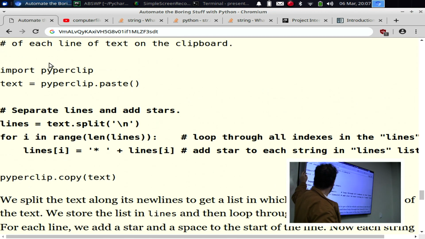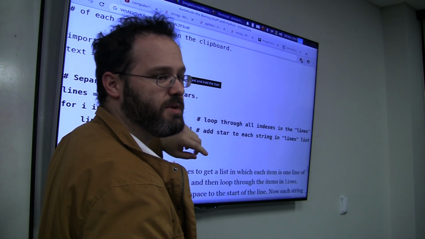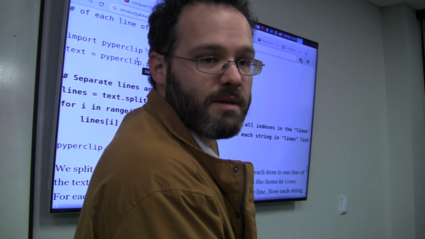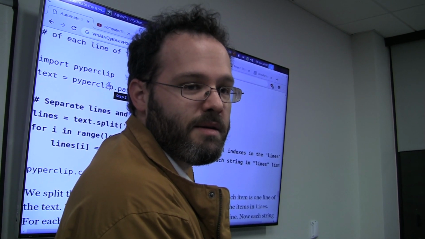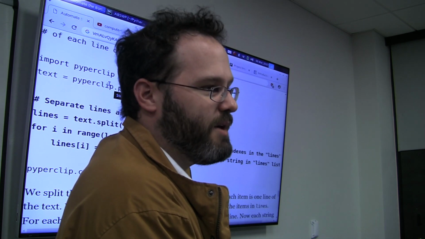So now we get whatever's in the clipboard. We split all of those lines because the clipboard just gives you one piece of text. We're splitting all of those lines on a new line. And we say for each line in, and we go through all of those lines, right? Now, how many people have seen this here? Range length. This is a Python thing. You see it all the time. What is this doing? How many lines? It's a generator. So get a generator of 0 to the number of lines. Precisely, exactly right.